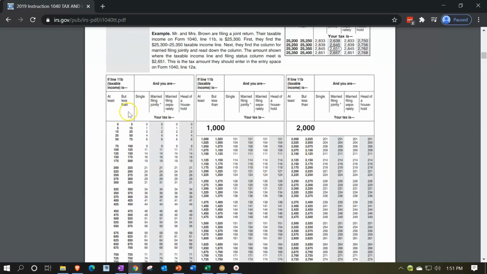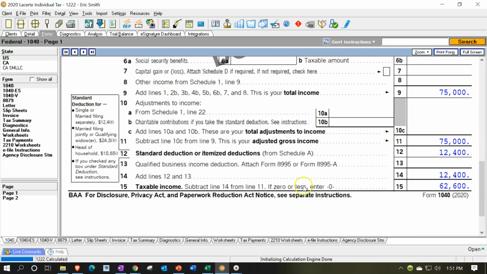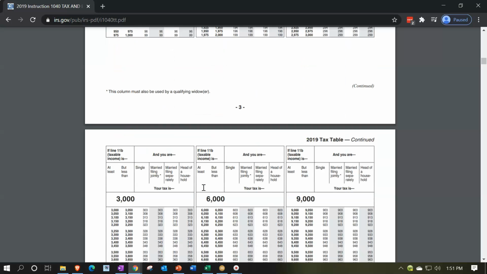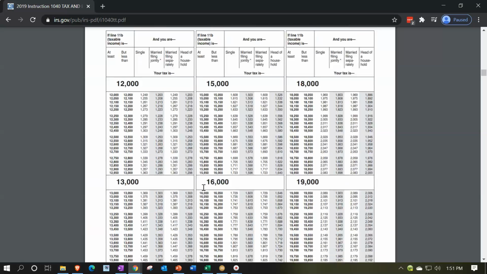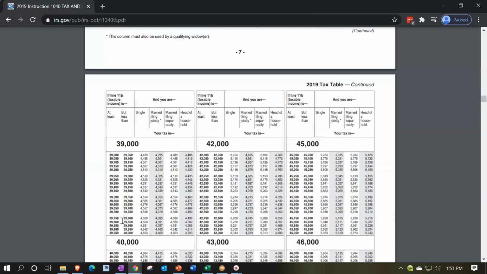So if you look on the tables, then you'd scroll down and say, okay, these are the ranges of income that we have. And then we have the filing status: single, married filing joint, head of household. We'd have to find our income range, in our case the single column. So my income range is going to be that 62,600, and then we'd have to find it. This is what the tax software is actually doing, but it would be in the 2020 tables. So I'd have to go down here and say, all right, 62,600. I'm looking at my income ranges over here and trying to find that 62,600.